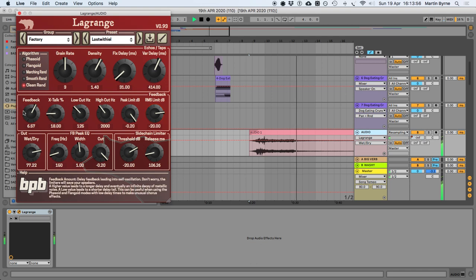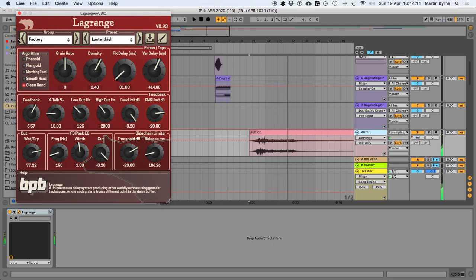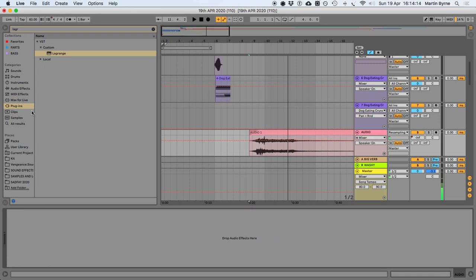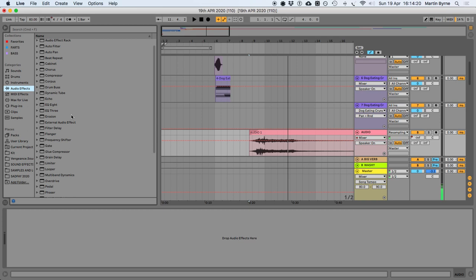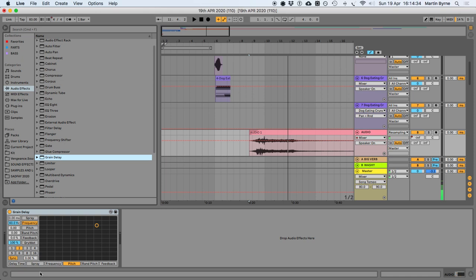What are we doing with it? I don't like it. It's not working. I'll use that later on for something else. Because it's really good for all that sort of massive washes of lovely ambience and stuff. But for now, I don't know what I want. I want something like a... what do I want? Maybe like a sort of grain delay pitched thing, but not maybe that either. Something like that, but not that.